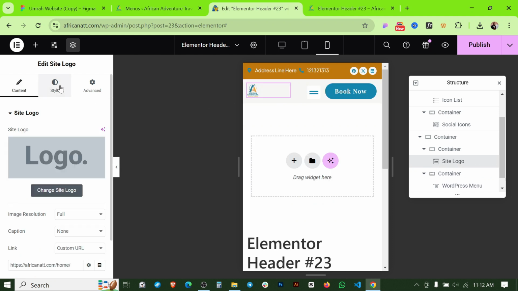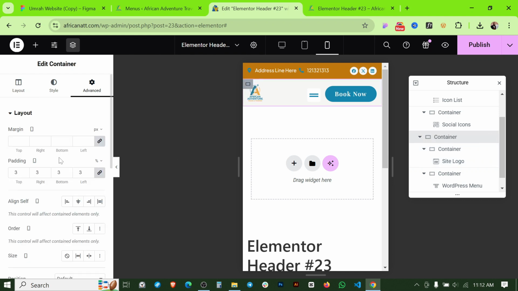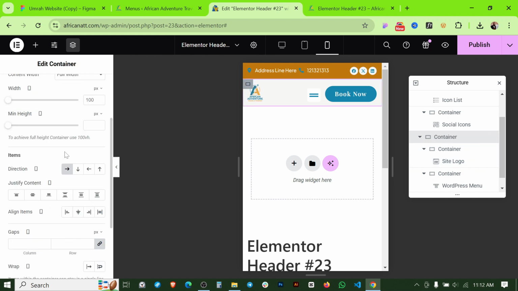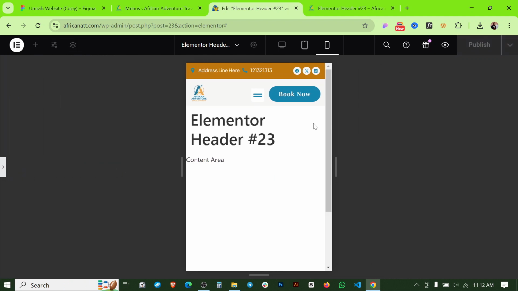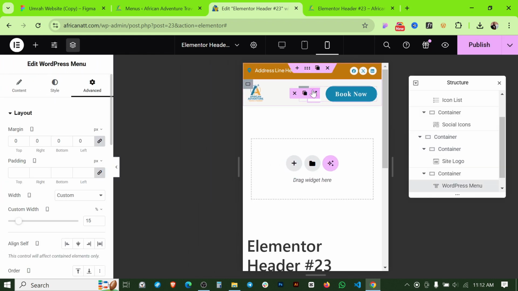and if I click here, we can change this logo a little bit bigger. And if I click on the entire container, and let's make it to center, this is good. But we can do something with the toggle again.